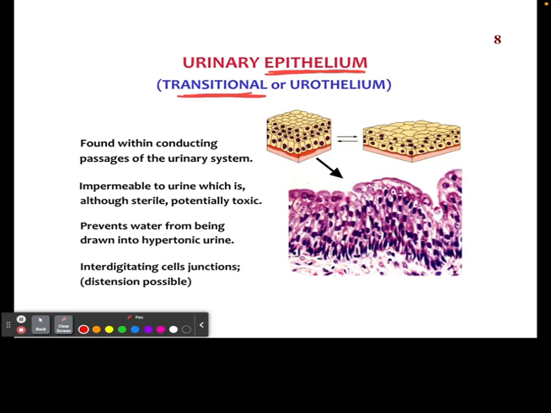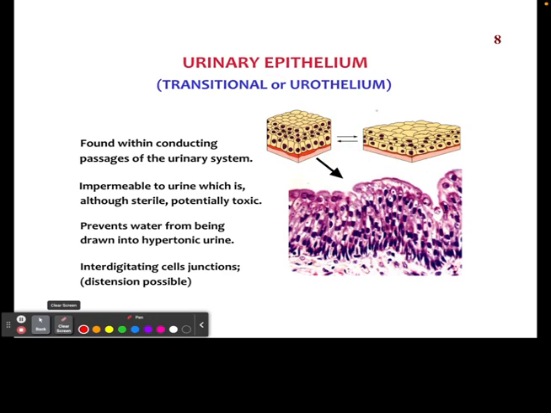And as you can see from these pictures on the left-hand side, this is what it looks like when you do not need to go to the bathroom, right? So these tissues can relax, but as the bladder fills up with urine, it'll begin to stretch like the one on the right. This is going to help us with sending signals to the brain to let the body know, hey, we have urine in here and maybe we should get rid of it.